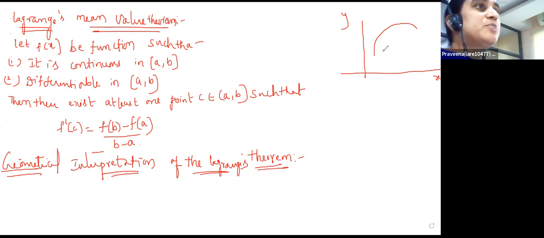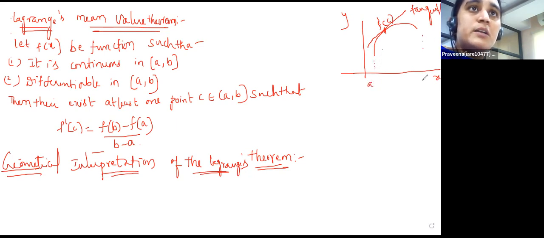Okay, and differentiable in open interval a comma b. How to define differentiable? Draw one line on the curve where that exactly touches, there differentiable exists. That line is called as what? It is tangent. Now I'll draw one line. It touches exactly here. This is equal to what? F dash of C. This is tangent, and from that point this is A, and this point this is B. From that here f dash of C, and next I'll join these lines here.